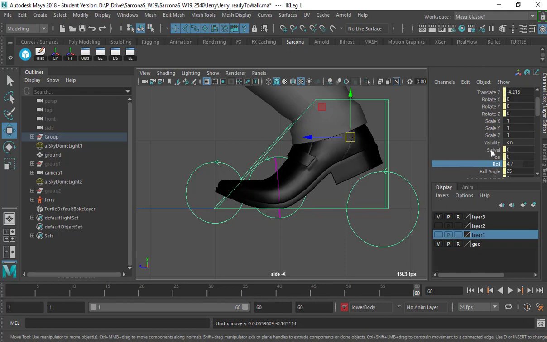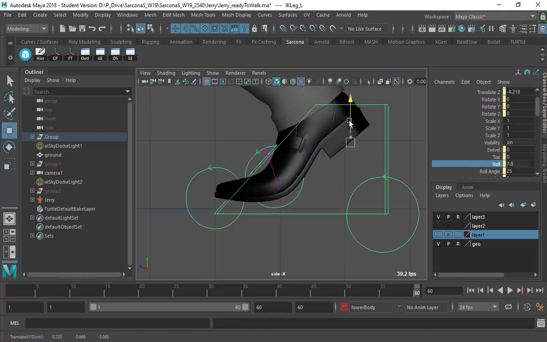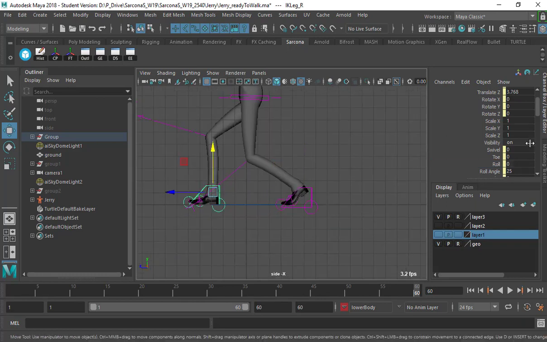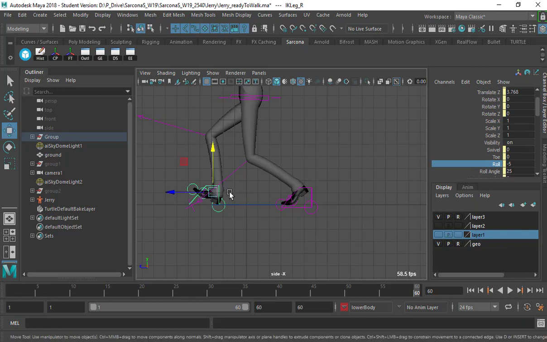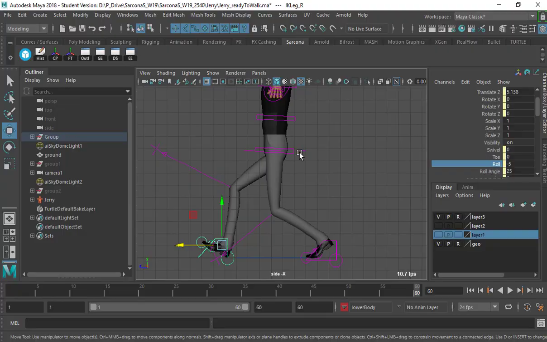And now it's not. I didn't do anything different. There it goes. I just didn't go far enough. Okay. So now I'm going to put this on the ground. And then this foot here is going to be going the opposite direction. So if I take the roll backwards, he actually has like a heel part of the roll. If I didn't have that, I would just use rotate. That's an acceptable way too.